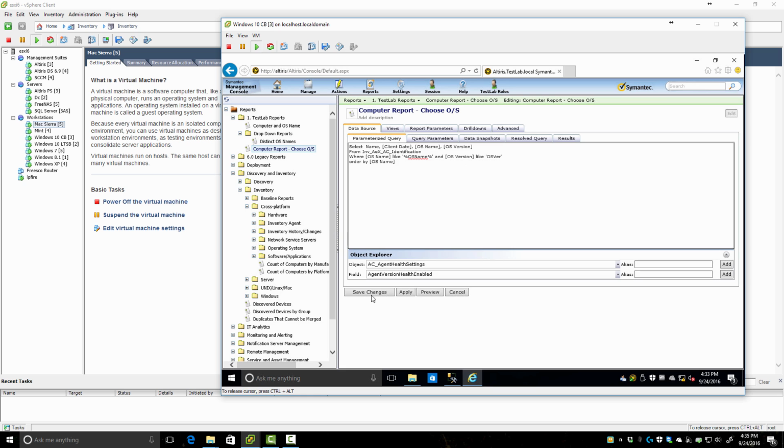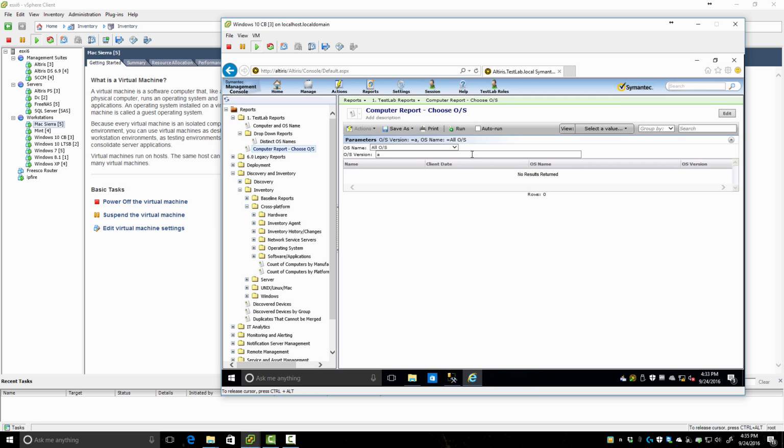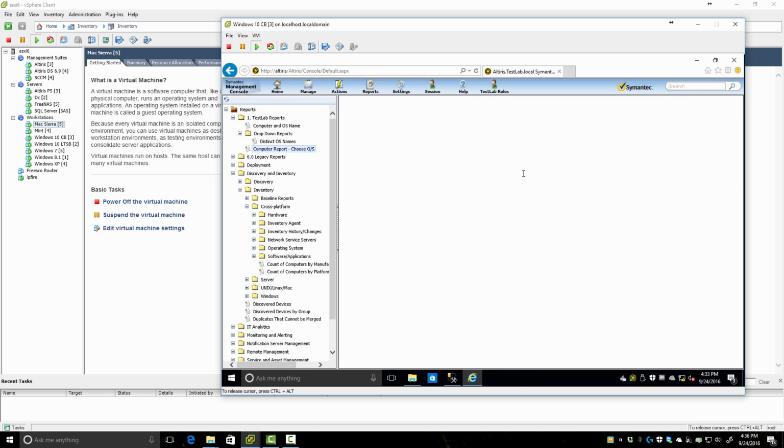Now, I'm going to go ahead and just show you. If I hit save, it should fail. Actually, it won't, because OS ver is okay, but it's not going to work. If I do 10, run, it's not going to work. I'm like, oh, what's going on? Well, remember, my default OS version was A, and it doesn't exist. But also, what we've done is we've said we want the version to be like A. Well, they're numbers.